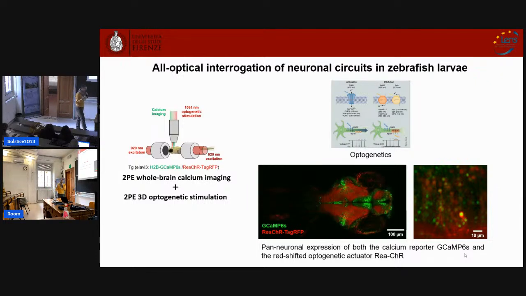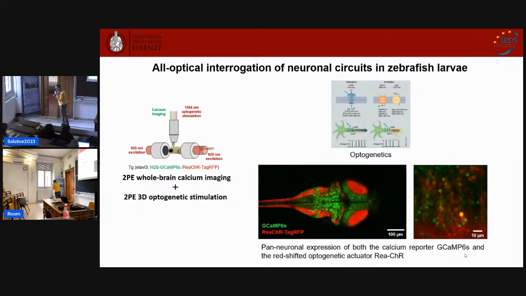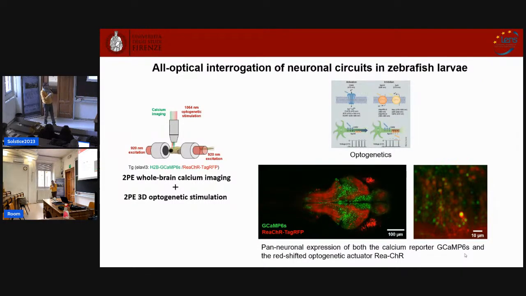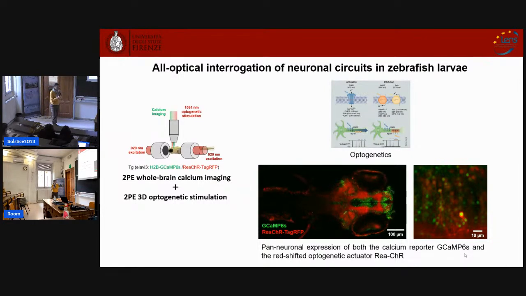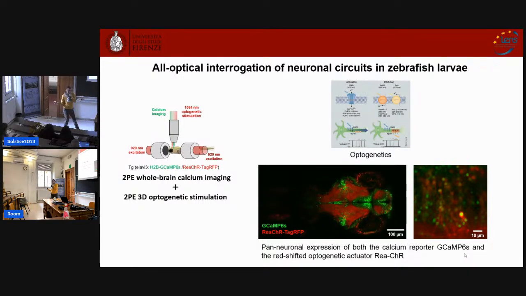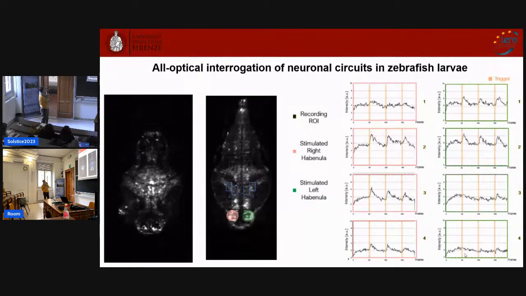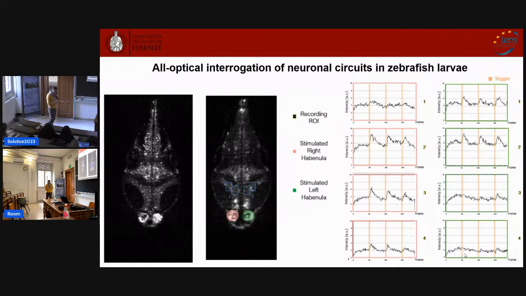So a human is not able to react in real time to make a closed loop experiment. That means that, for example, when the zebrafish is exposed to a virtual reality, we can use the microscope as a second brain to read information and to retransfer information in real time to the zebrafish. So this is functional connectivity dissection.